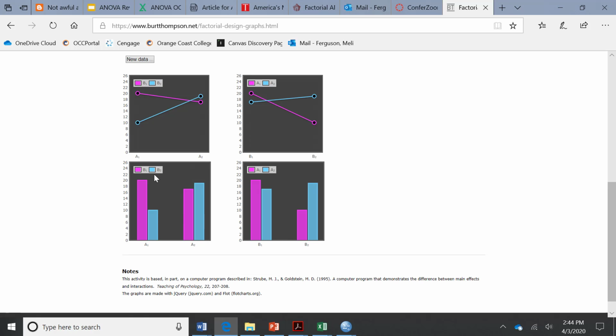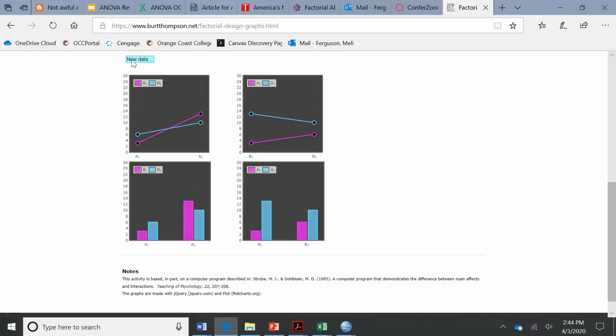And so when it says to do that 3 times, now that was 1 time, I'm going to click it again. I don't really like the way that one looks. I like this one. This one looks like there's no interaction and probably no significance. This one makes it look like there's one main effect, but no interaction. So there's probably not much of a main effect here, but there is a main effect between these two variables. So that's what I'd like.